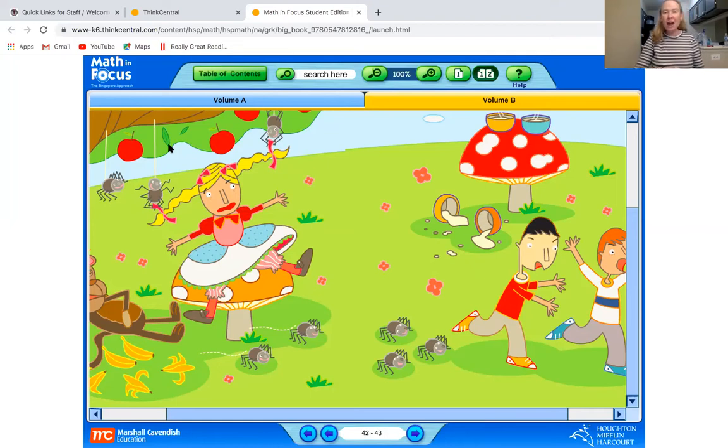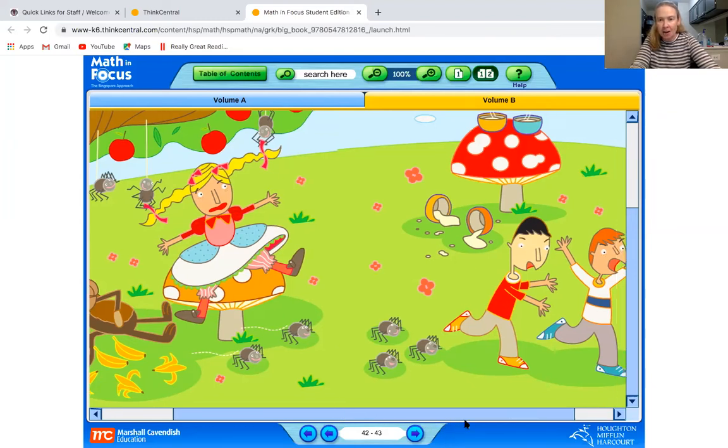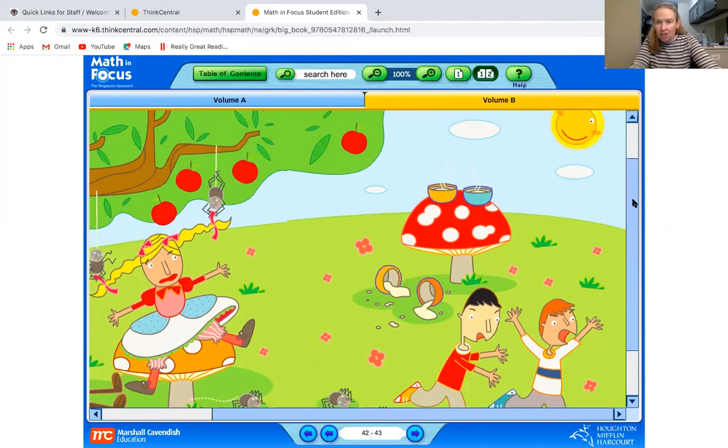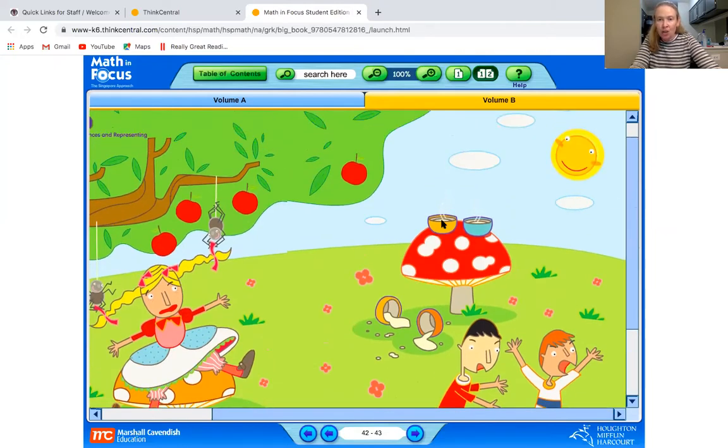All right, who is ready to check out Miss Muffet's porridge over there that's sitting on that mushroom stool up there? So let's check it out. So there are how many bowls of porridge? 1, 2, 3, 4. So what number are we going to write first, friends?